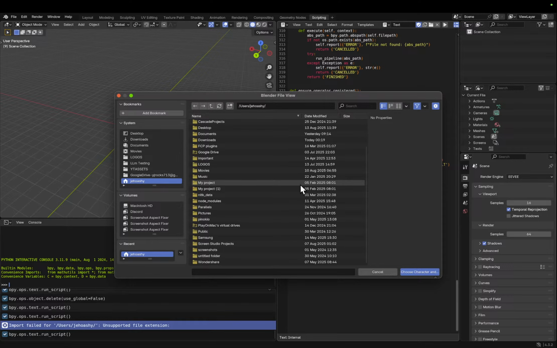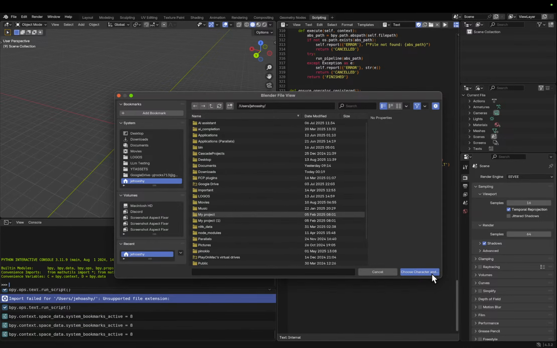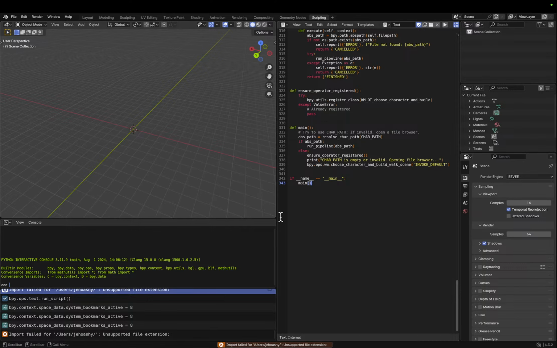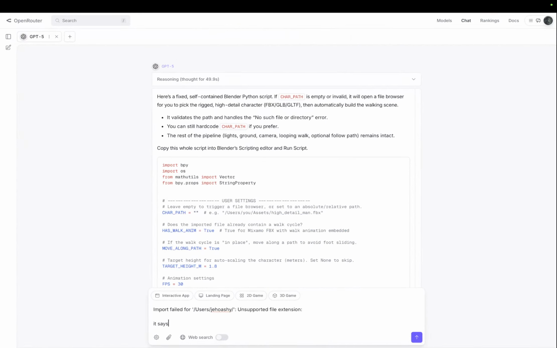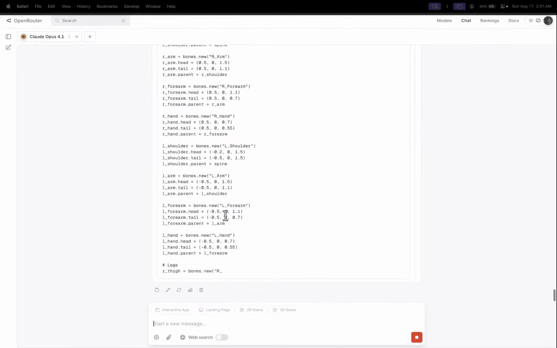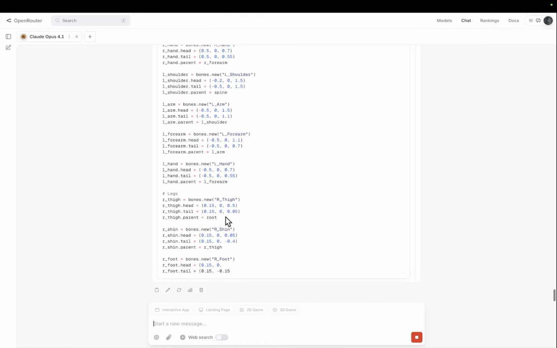Maybe we should have tested the Tesseract first. It says unsupported file extension. We'll ask GPT-5 what is going on. Meanwhile, Opus 4.1 says it is an FBX file indeed.